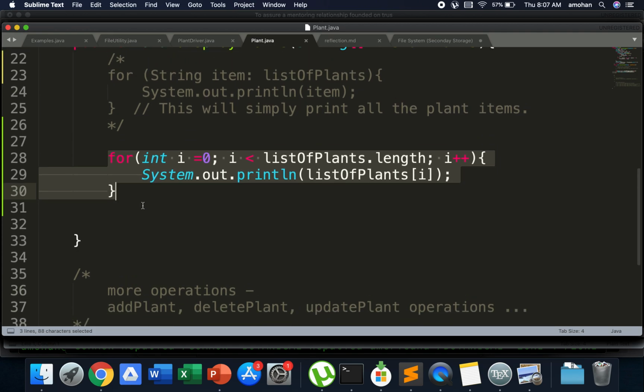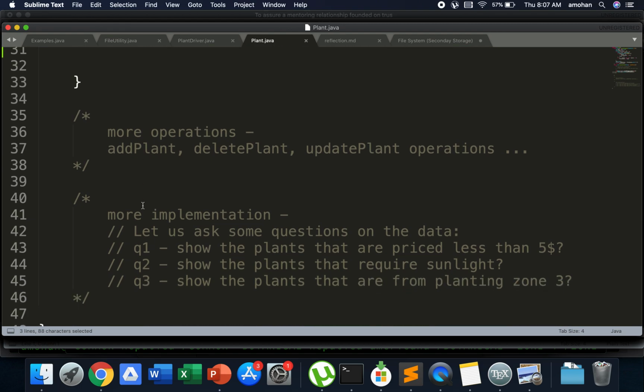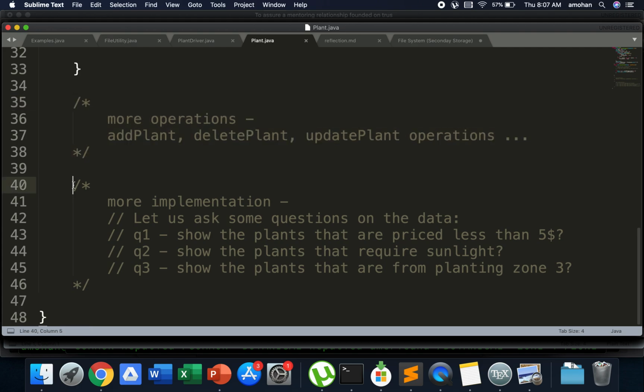Okay, so this is the display plants code. What would be the next step for us? After we did the display, there are a lot of different implementations that we could do, which I should say are pretty interesting to do on this plants data. What if we want to add a new plant, or delete a plant, or update an existing plant? We could do all those operations, and then we could also do more implementations.